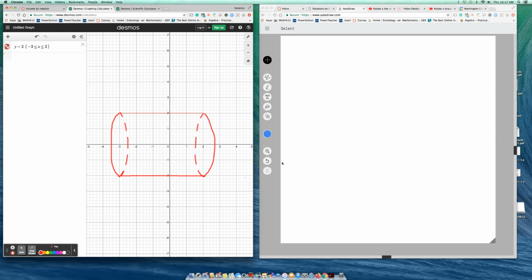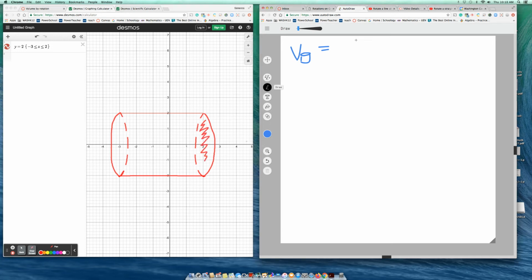Alright, the volume for a cylinder, let's draw this. Volume of a cylinder, I like to just draw the basics of what that shape looks like when I'm writing it, just so it doesn't get confused. First we have to find the area of the face, right? So this circle right here, hopefully we know the area of a circle is pi r squared. So pi times r squared. And then we have to multiply that area by the height, which is this distance from one face to the next, times the height.